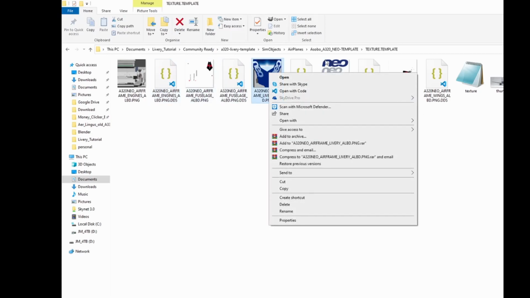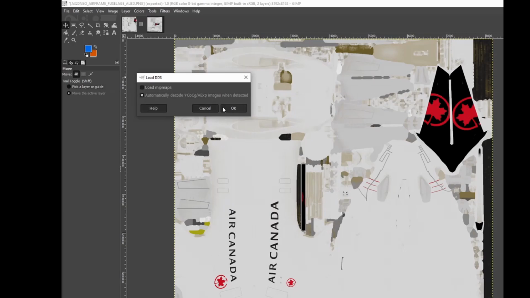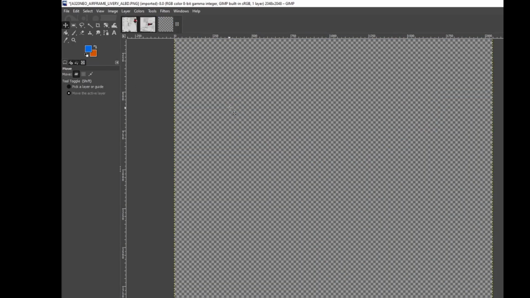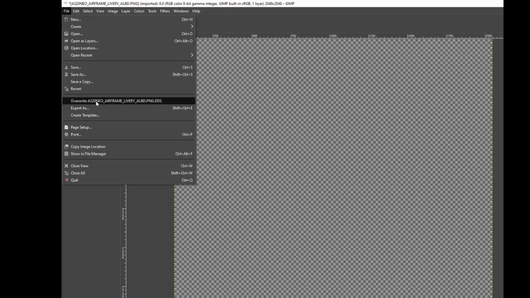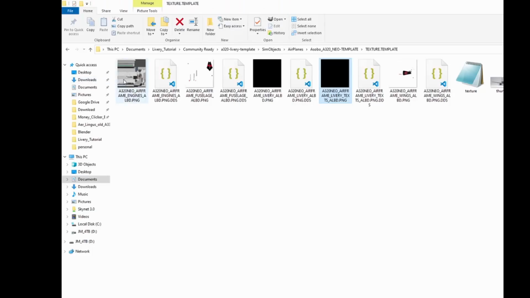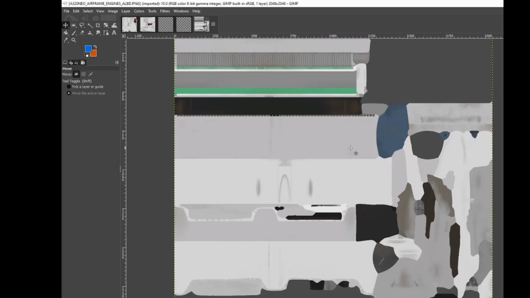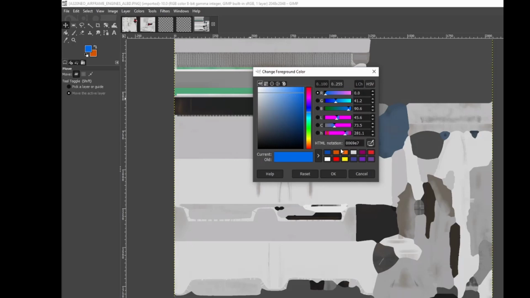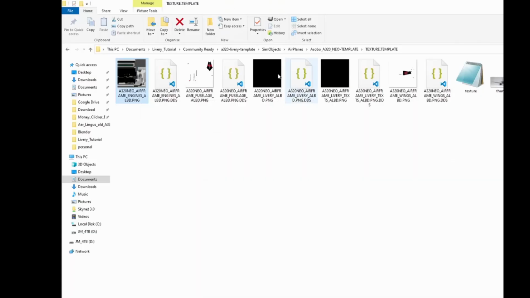Now I don't use these two, so I just open them with GIMP, make them transparent, and export them. So I just want to delete that, go back, because it will overwrite it. Now you want to open up your engines, open with GIMP again. Here you go. Again, you want to make sure that your color is R0s, and go file, export as, engines, export, replace, come out, and there you go.